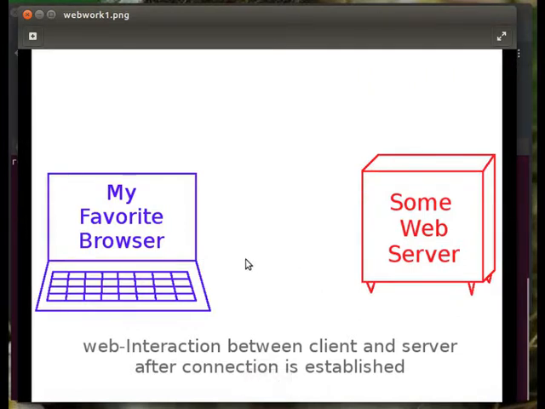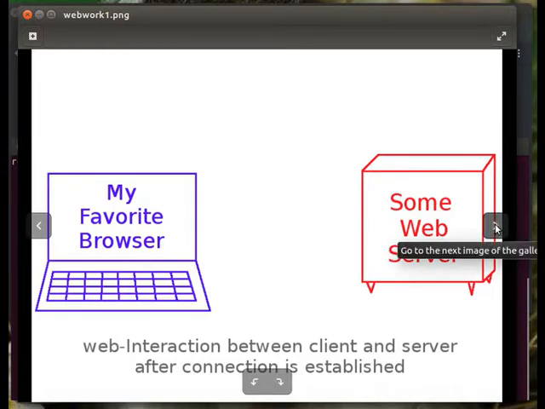We have our computer, some laptop, for example, with the browser open, and we have a web server. We do not know where exactly it is, but let's agree that we already established a connection, that the browser has found this server by its name, like github.io, like google.com, etc., and is ready to send requests. This establishing of a connection is also a very interesting process. It's about networking, and I think we shall speak about this later. But for now, let us agree that it just works.